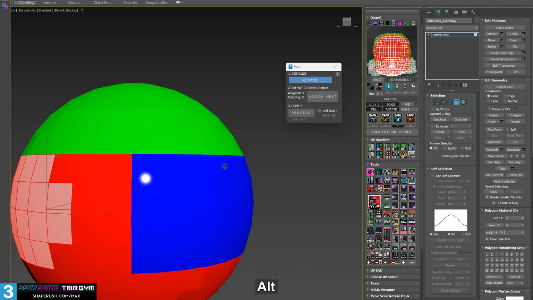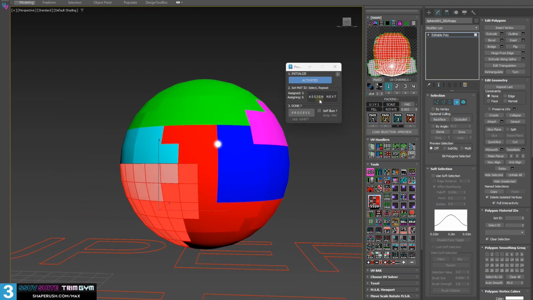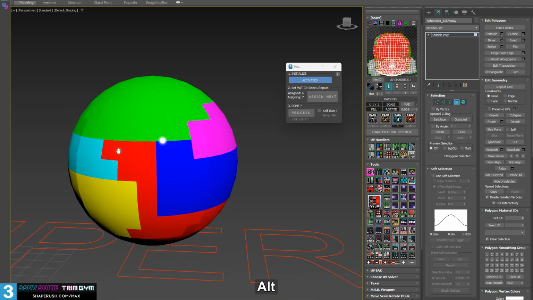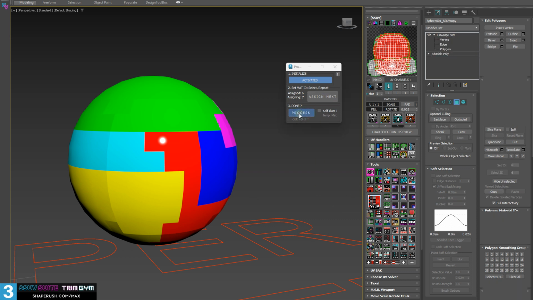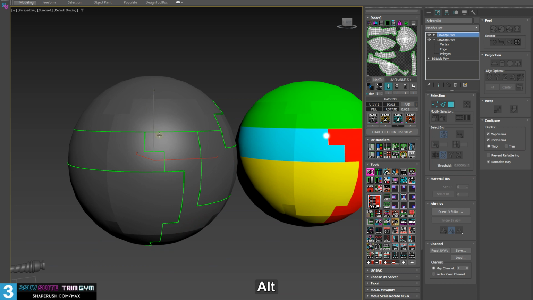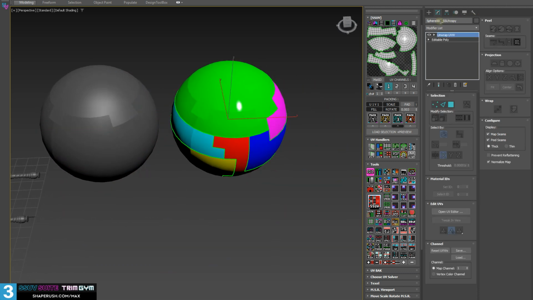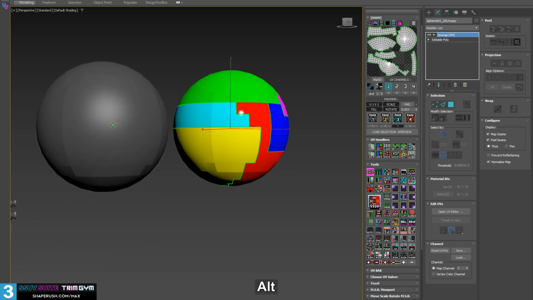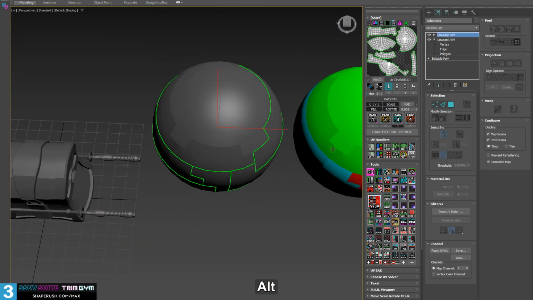Now, if I don't like that, I can select these and make them into a different one. Select these and make them into a different one. And when I'm satisfied with how that looks, I can say to myself, yeah, that's how I would like for those elements to look. I can process that. And that will give me my original object with my working object here, which is named with the appended underscore SSUV copy. And I can compare the two to make sure the mapping is correct.